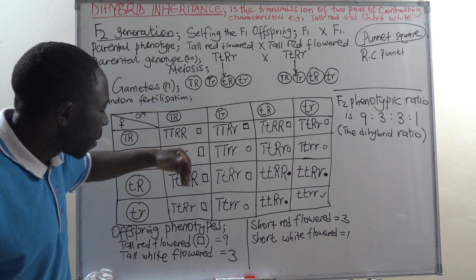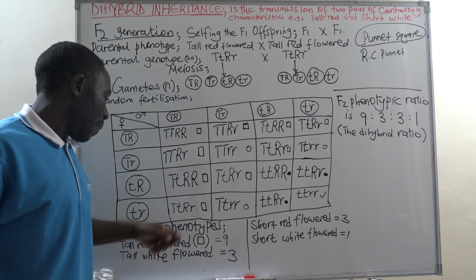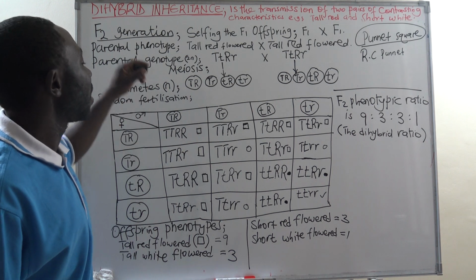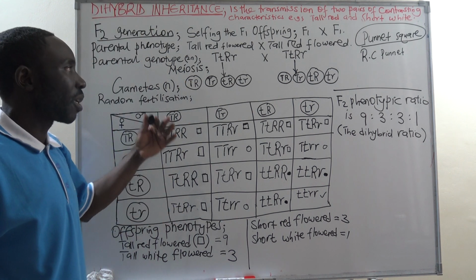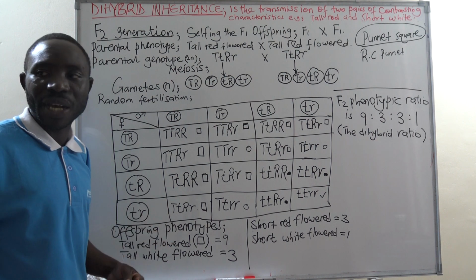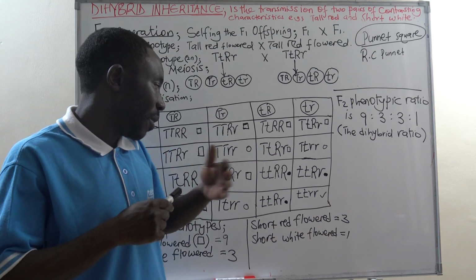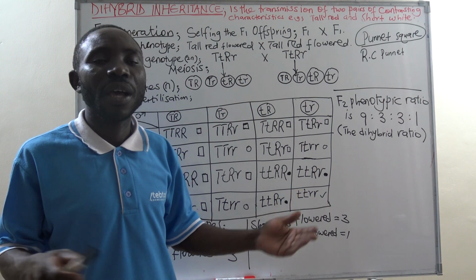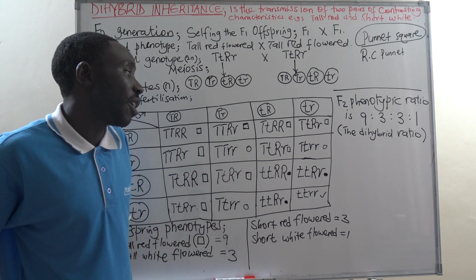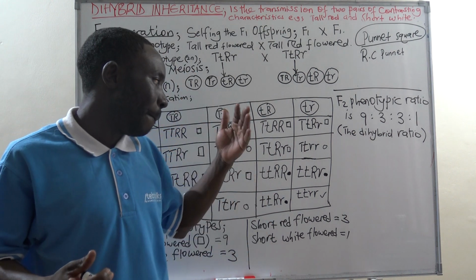So now, how can we explain the presence of the recombinant offsprings? The reason is simple. The presence of the recombinant offsprings is due to segregation of the genes during meiosis, and then independent assortment. So their appearance is majorly due to independent assortment that occurs during meiosis. So a question may be set, and then you can be required to account for the presence of the new phenotypes. So the reason is easy. It is due to independent assortment which occurs during meiosis.